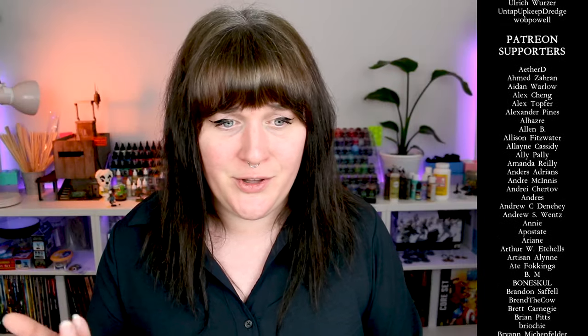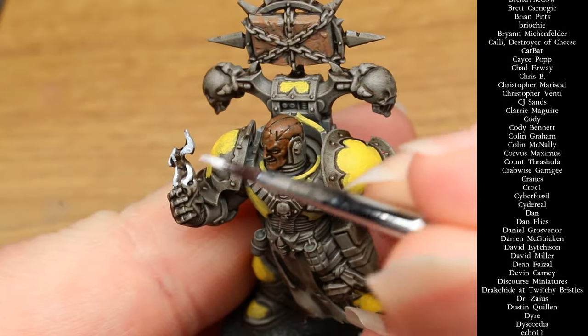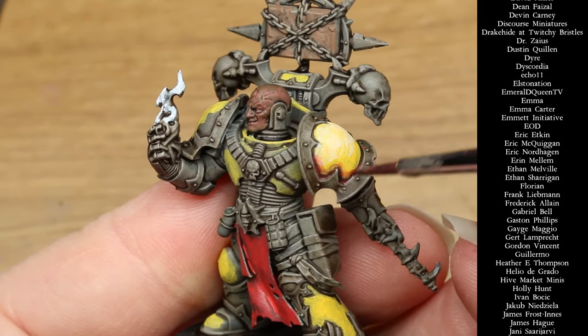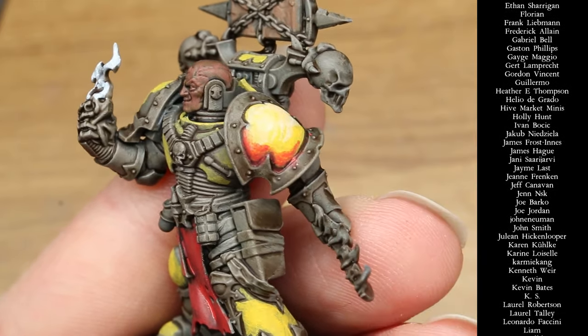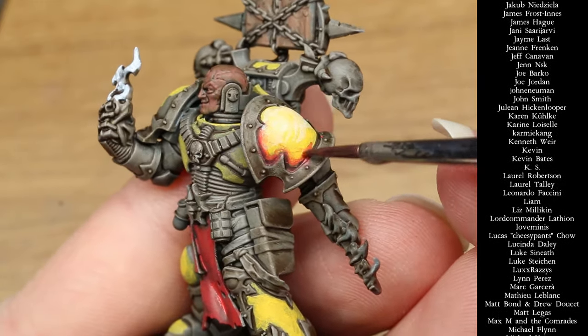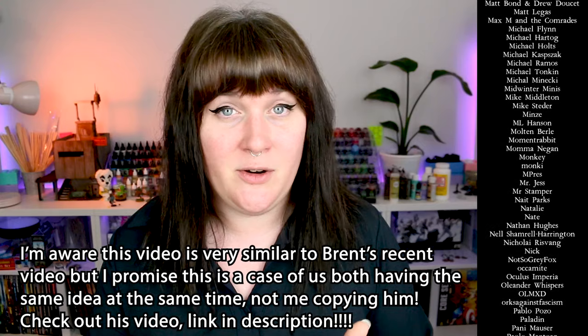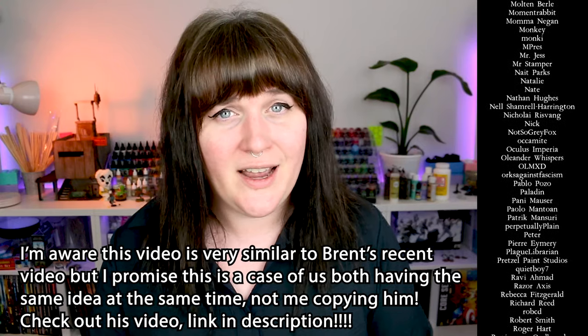Personally, I'm considering buying two or three of these to keep in stock just to gift to people who want to get started painting. I will continue to test out these paints over the rest of 2024 and come back with my thoughts if I discover anything new about this paint line. If you'd like to check out another great review of this starter set, make sure to go and check out Brent's review over at Goober Town Hobbies — he's got a lot of really great examples of what these paints look like on a variety of models. If you'd like to see these videos ad-free, see your name up in the credits, or gain access to our Discord server, you can do so over at Patreon.com/DanaHowell.